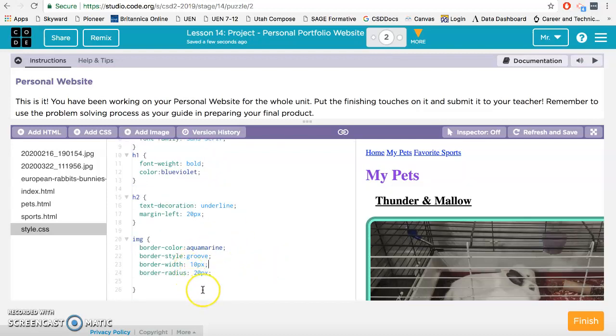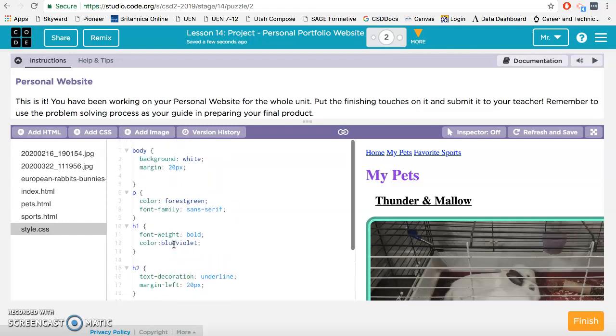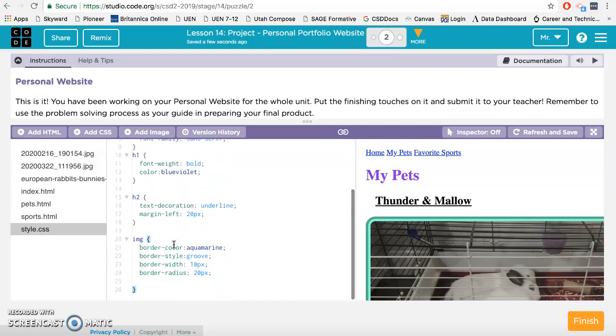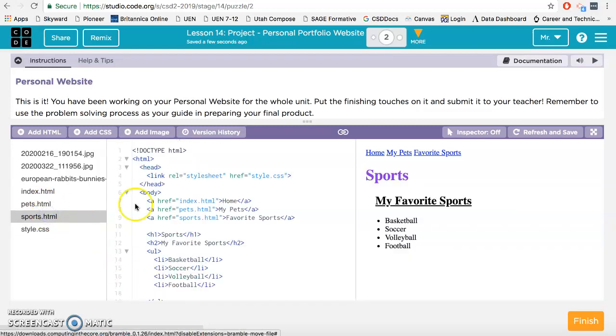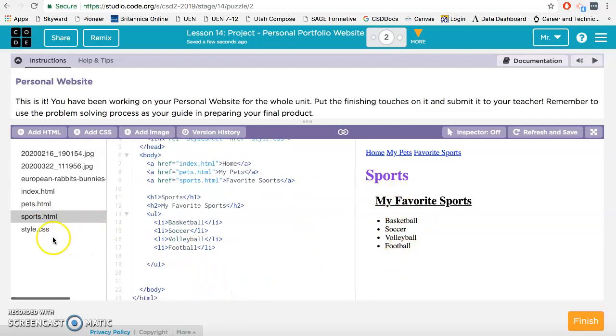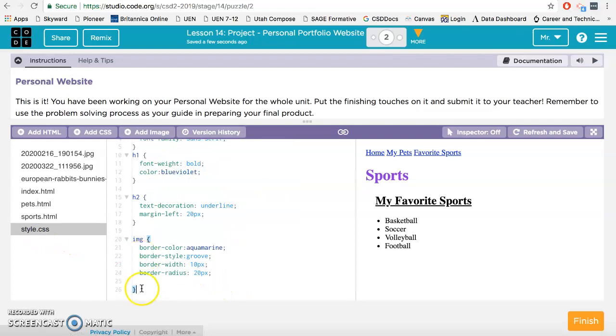Okay, so I've got quite a few rules here. If I want to add some more, I can for different things, but I'm pretty happy so far. Let's say on my sports page, I've got my list. Let's say I wanted my list to have its own rule. I could go over to style.css, and this is an unordered list.